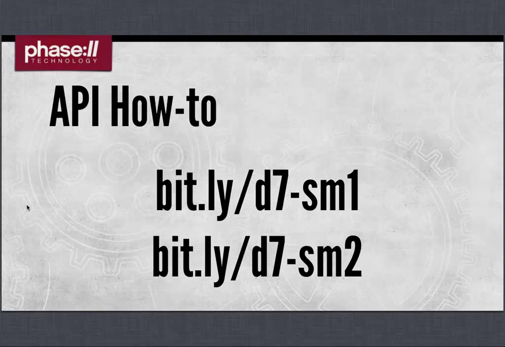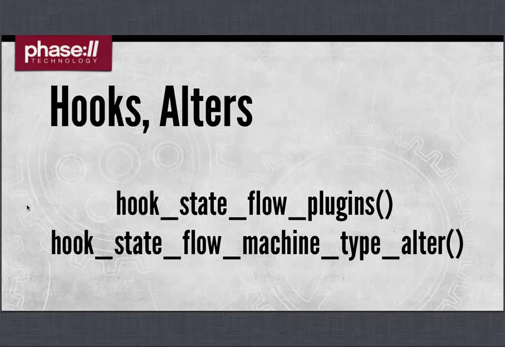But essentially, what you're doing is you've got to do one of two things first. First, you have to tell state machine and Stateflow that you have a customization. We declare that via a plugin. Here are the two hooks that you use to declare that plugin. The first hook tells you where the plugin is. So there's a certain way you declare your plugin to show my custom states and events are going to be in this file or whatever. So you tell that in hook_stateflow_plugins. Hook_stateflow_machine_type_alter tells Stateflow what the name of your state machine, your customization, is going to be. So one tells the location and one tells what the name actually is.